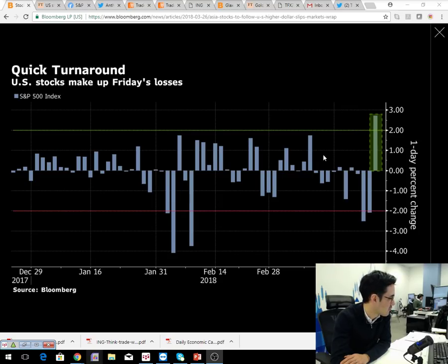If you look in the context of 2018, it's been a year so far that has seen a pickup in volatility compared to Q4 of 2017, but the volatility has generally been to the downside, when we've had these big flashes of market activity on the sell side, and obviously that was when the market got spooked. This is the beginning of February, when we had that increase in wages and heightened short-term risk about a speed up in monetary tightening. And then here we are, yesterday's move, a really strong about-turn.